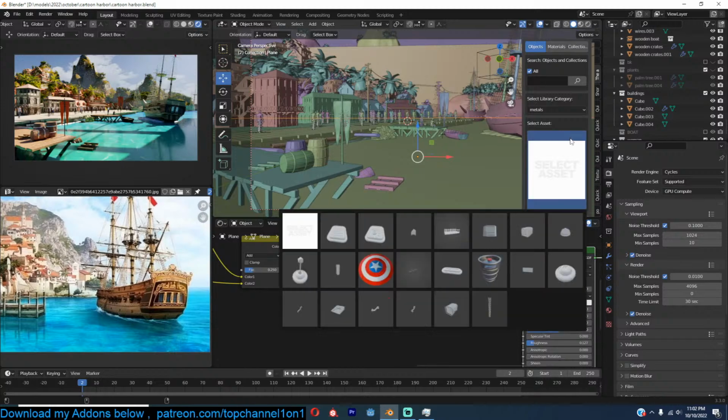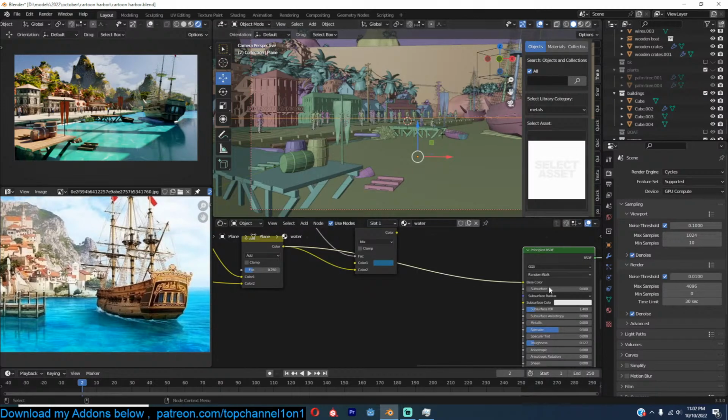Okay, what do we add in here? Oh, by the way, everything is slowing down.